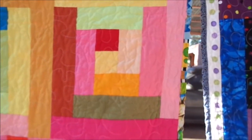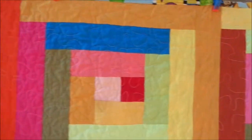I just did a basic all over meander on this one. This is the one that I picked out. It started out as a loop-de-loop. Thankfully, you can't see where I originally quilted it.